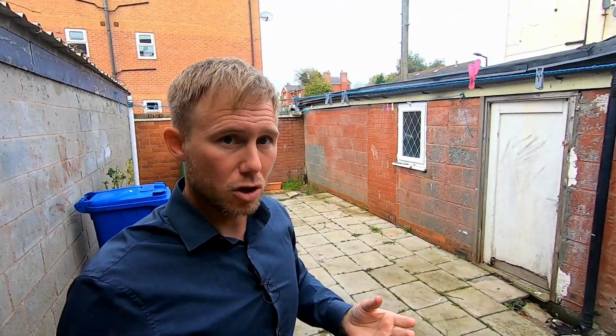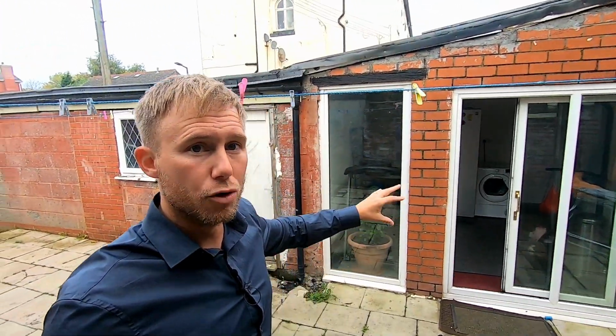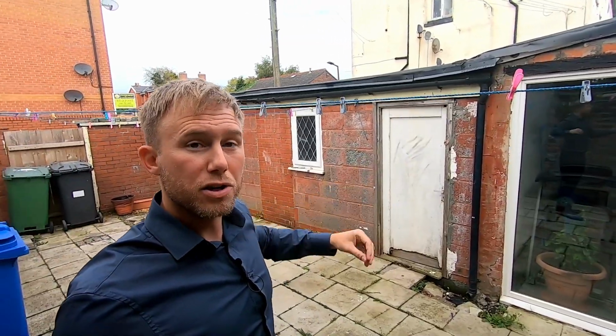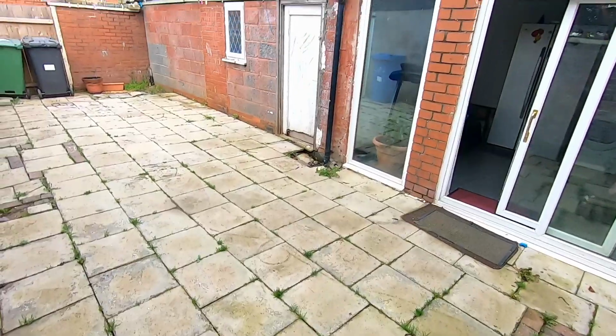But it's the potential I want to talk about here, or what I want to focus on rather, because as I mentioned, you have got that large utility room, but you've also got that huge garage positioned on the rear. And remember, looking down the gable end at the front, you get an idea of just how big that space is. So it could be useful to keep it as it is, as additional storage, but you have got that potential to knock it all through into one to create that additional living space.